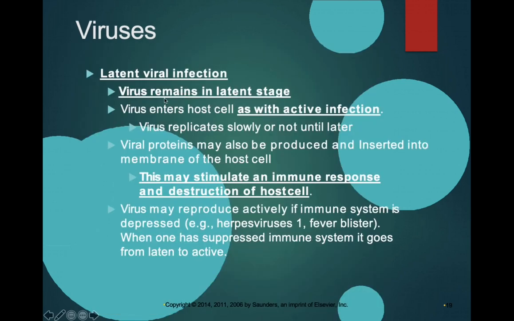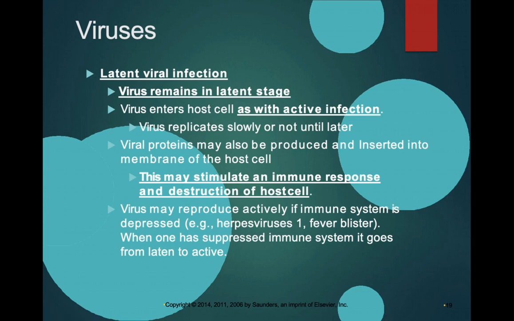Latent viral infection, the virus remains in the latent stage. The virus enters the host, as it does with the active infection, but here the virus replicates slowly, or not until much, much later. The viral proteins may also be produced and inserted into the membrane of the host cell, like we saw before. They may stimulate an immune response and destruction of the host cell.